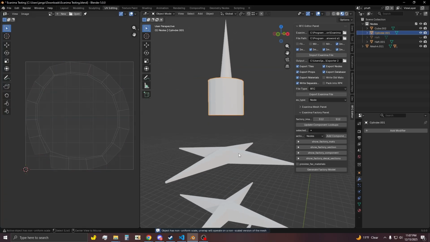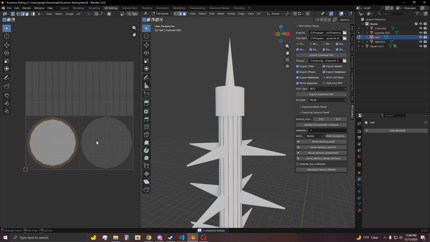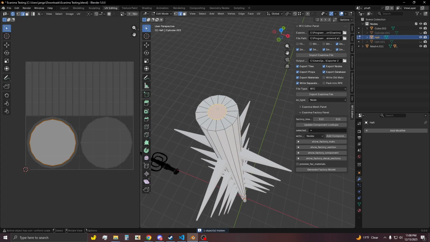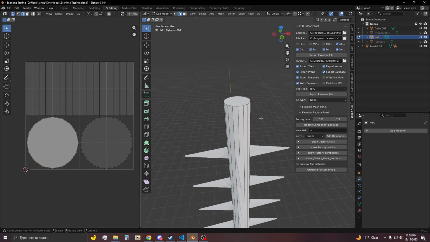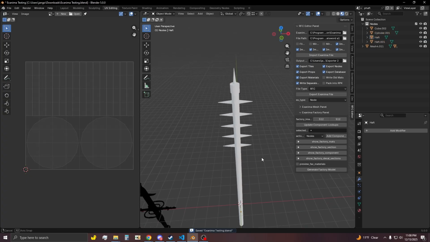That's fine. And let me get rid of that inset face. Yeah, that's fine. So that should be all the parts we need.